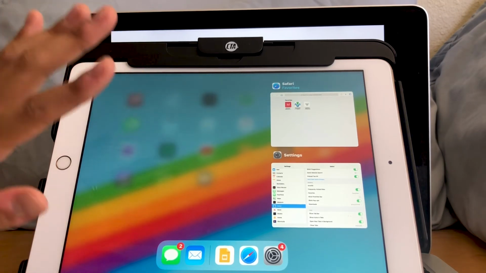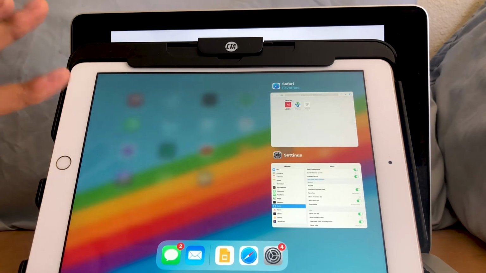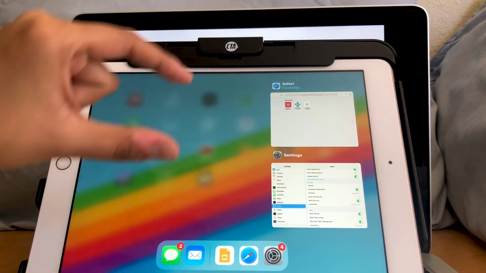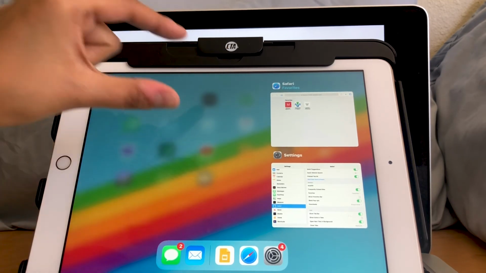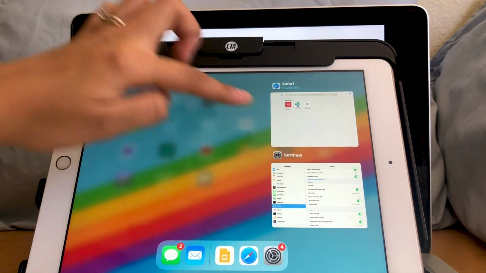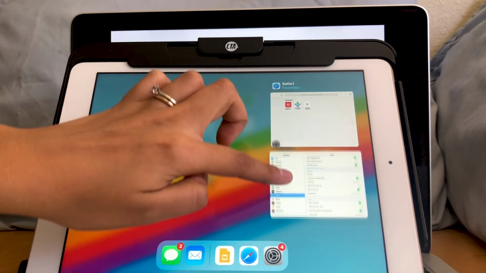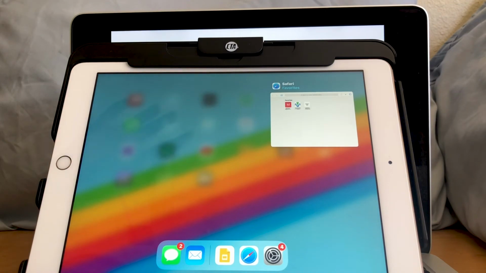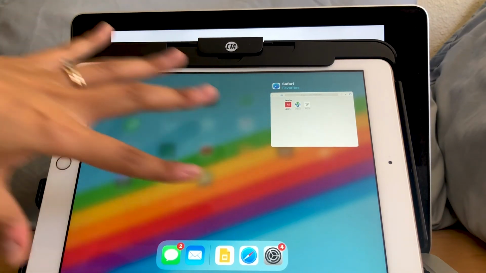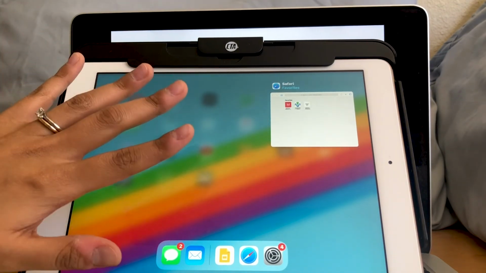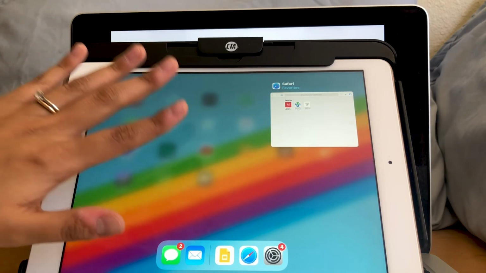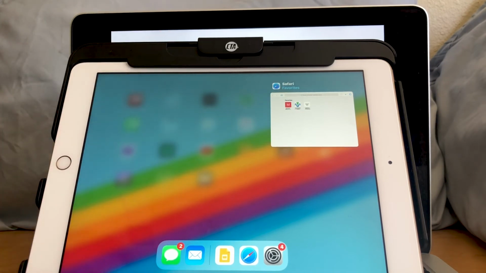I'm going to put a little side note here. It's not really related to internet safety, but if you have a bunch of different apps open here, be sure to swipe them up, right? Swipe it up, and it will clear out everything that was on, save you some battery, and make your iPad work probably a little faster. Okay, back to the internet safety topic.